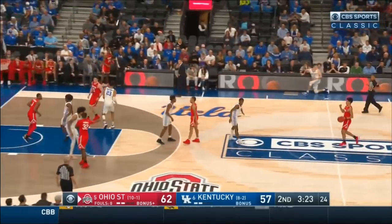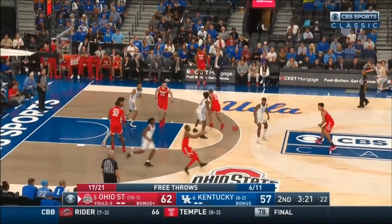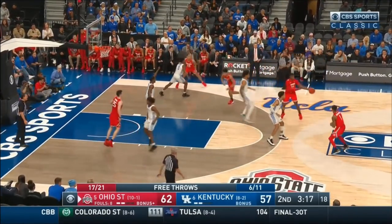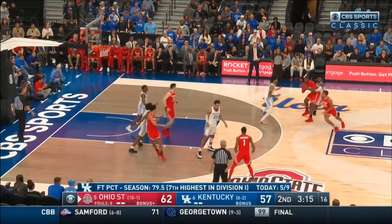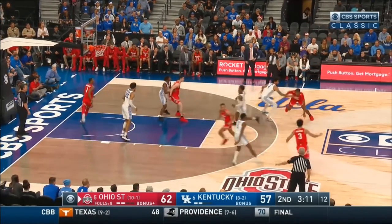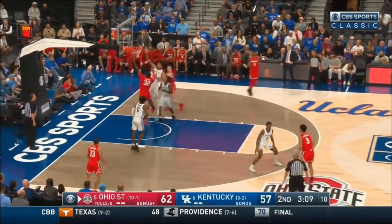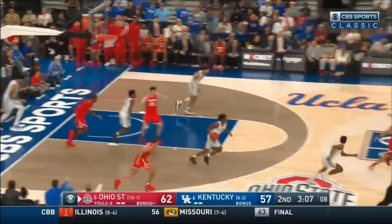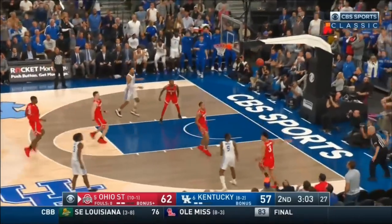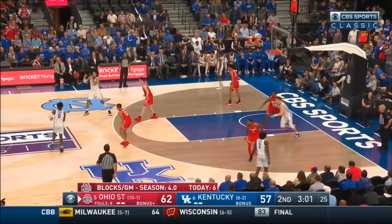But again, Kentucky has left some out there from their best free throw shooters that would make this tighter than it is. Nice three guard look right now. They do a lot of reverse action, go one way. Liddell on the drive against Richards, who's playing with four fouls. Richards stayed with him, and now Maxie coming out with quickly. Nice. At the 3 minute mark.